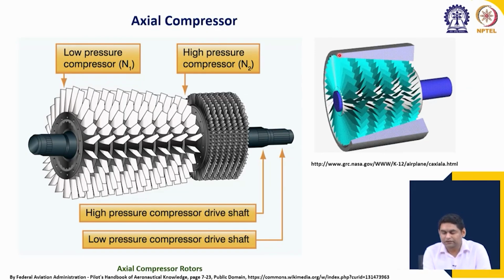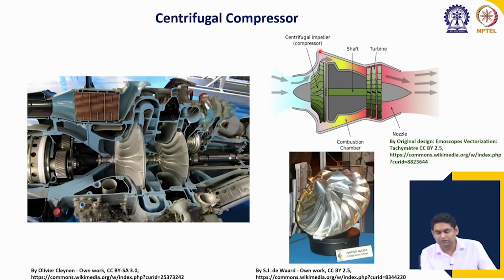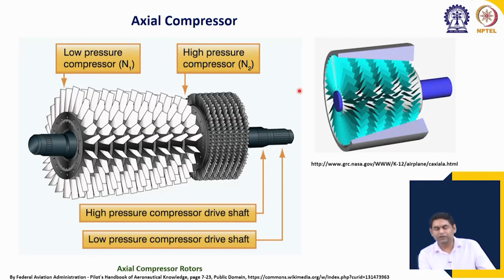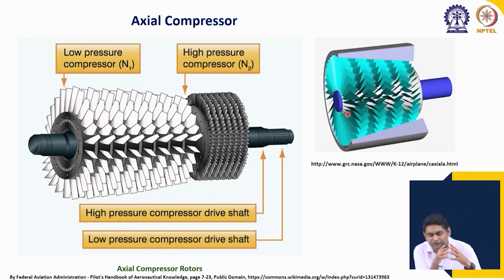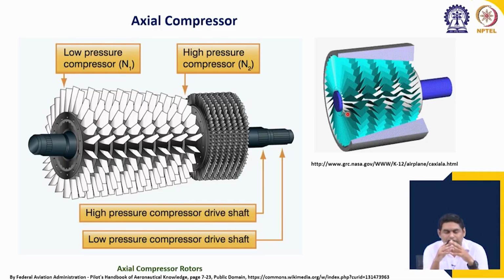Okay. And second is that the cross sectional area is less if you compare for the same inlet area, because for the same mass flow rate if we are designing, then the cross sectional area is almost equal to the inlet area, slightly larger, whereas for a centrifugal compressor the cross sectional area is much larger than the inlet area. For jet engines this poses a lot of difficulty, because of this very large cross sectional area of the centrifugal compressor, there is a lot of drag, whereas if we use an axial compressor the engine cross sectional area is small and drag is significantly less. So, that is why for jet engines we use axial compressor.